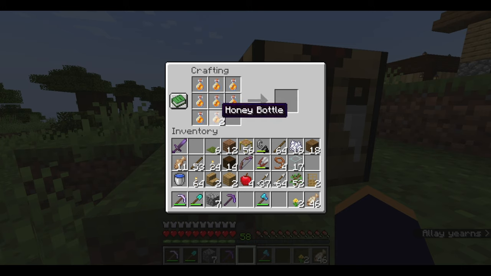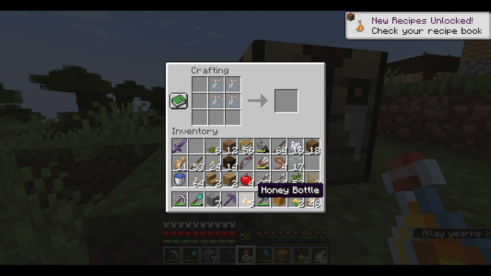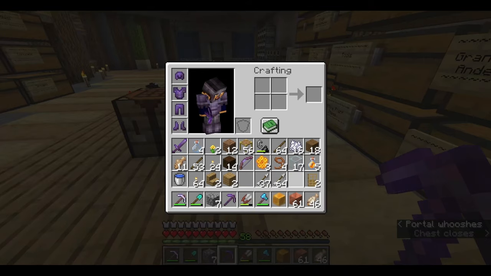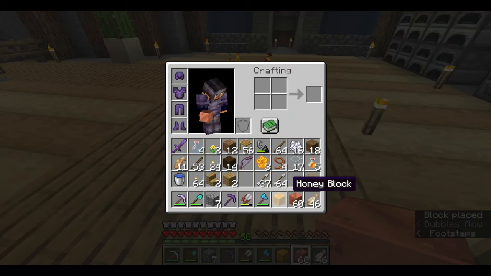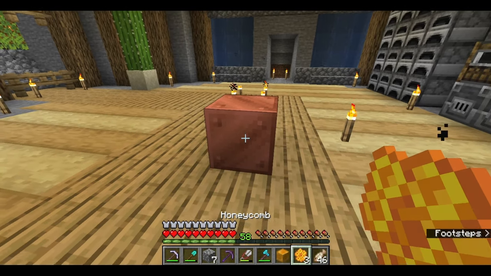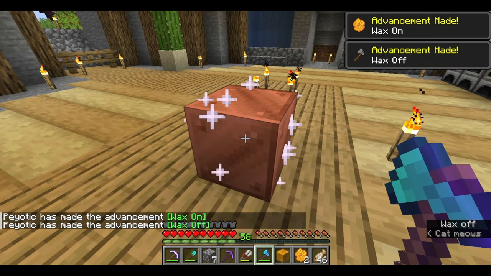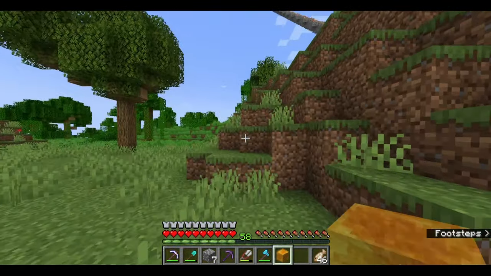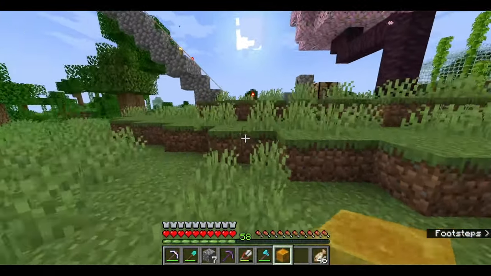All right, let's go make that block of honey. Oh wait, is it only 4? I'm lost. Oh, it is 4. You know what? Whatever. All right, let's go ahead and do the wax ones. All right, wax on and wax off. Nice. Alright, all that's left to do now for these bee advancements is to do sticky situation.